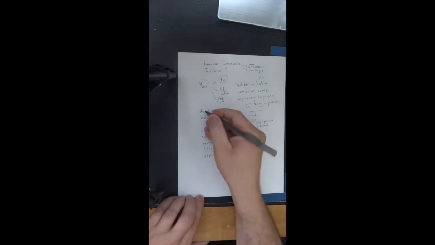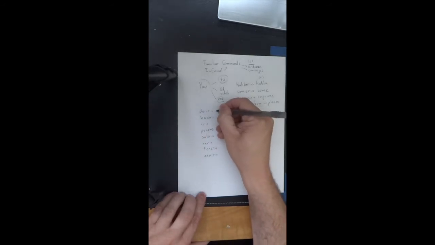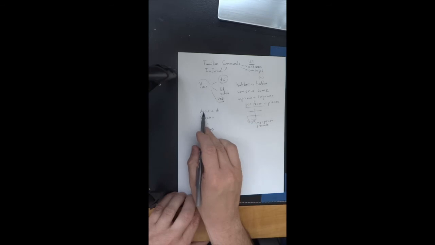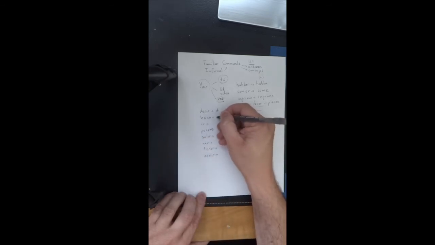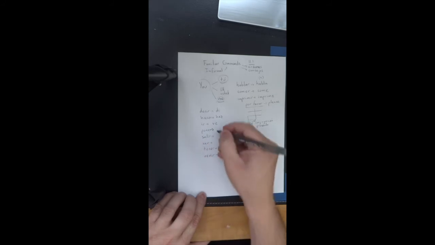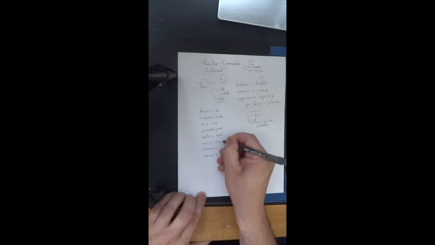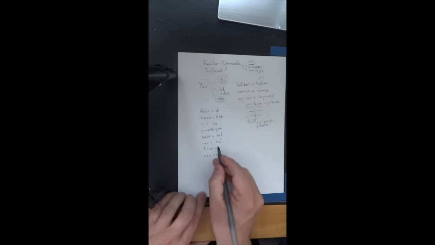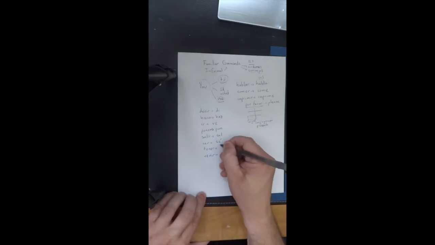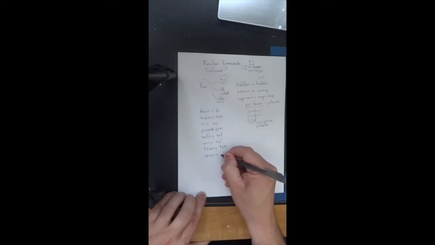Okay, so decir is going to change to di. And again, decir means to tell. Hacer is going to change to haz. Ir is going to change to ve. Poner is going to change to pon. Salir, sal. Ser is going to be that se word that you saw before, but now with a tilde. Sé. Tener is going to change to ten. Número 10. ¿Sí? Y venir is going to change to ven.